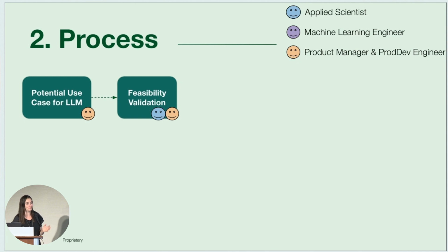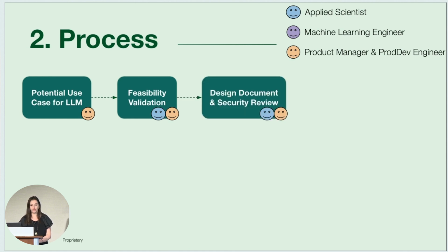Yes, it's a very powerful tool, but it doesn't solve every problem in the world. And if there is a simpler model or simple technique, why would you use such a heavy and expensive tool? So we will work with the teams to define the data requirements, the model, and the testing plan. It's also crucial to define success criteria for the feature at this stage. I think it's not only with LLMs, but with any feature you define and work on.